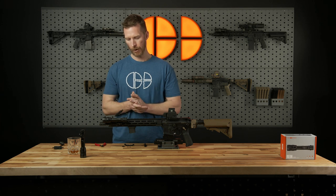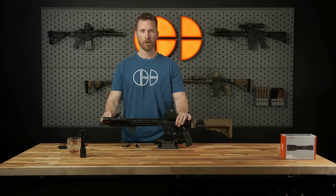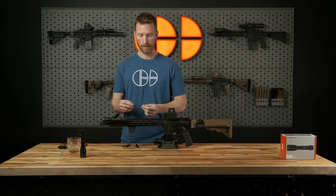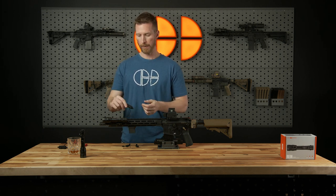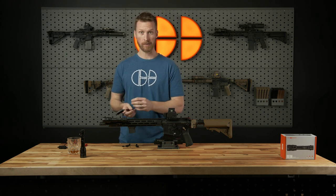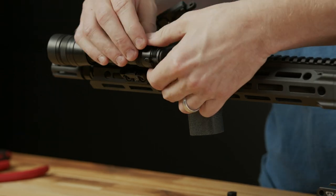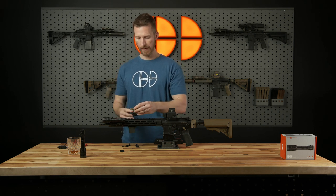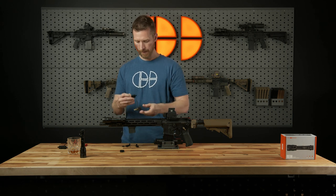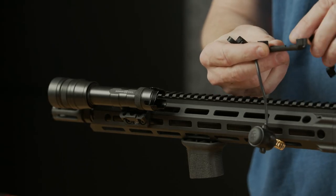Once you get through that, you're going to have a system set up how you want it — super clean, no exposed cable if we do this right. The next step is to demonstrate some different cable control orientations. When we created the light control system for the SureFire switches and the Streamlight switches, your options were kind of limited. But since we made our own switch now, we kind of took away those limitations. You've got your six-inch cable, and when you pick up your side plates, look very carefully — you'll see you've got integrated cable control channels. Those are going to contain excess cable for you.